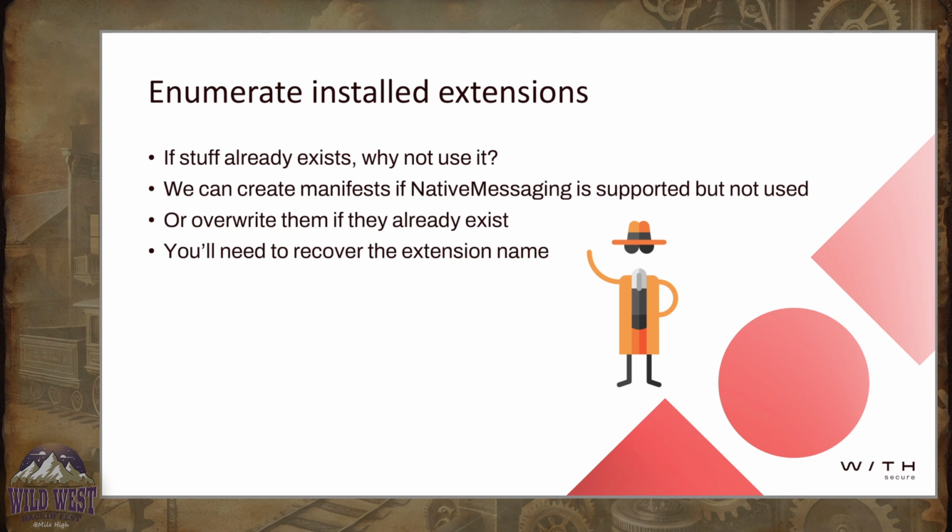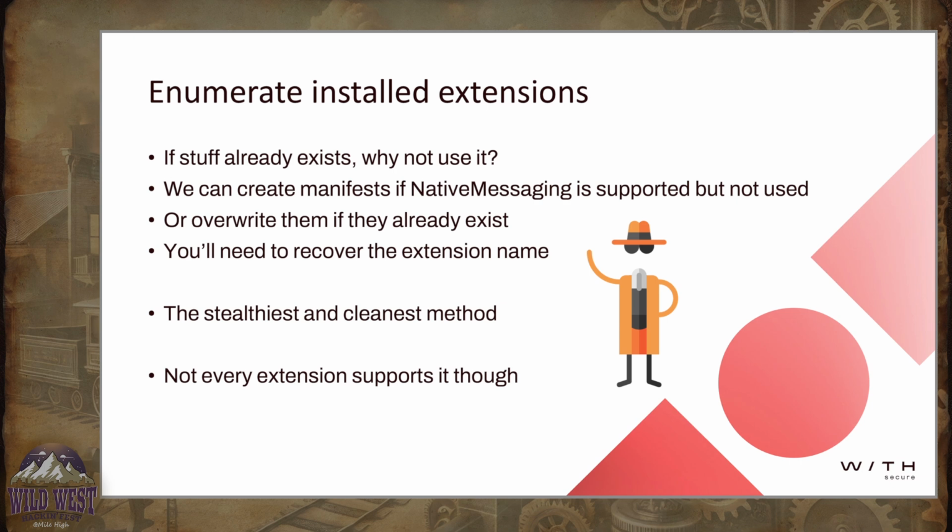The main thing you'll need for this is an extension name, from the native messaging manifest we talked about earlier. You could either get that by installing the native messaging features and the extension in a lab environment and looking where that native messaging manifest is and just taking it from there. Or if you want to do it all on the same host, look at the extension's files themselves and find in the JavaScript where the connectNative method is used, and look at what's passed to that and you'll have that extension ID. Because obviously it's required to start up the executable or script. This is the stealthiest and cleanest method because you're literally jumping into the legitimate flow, so this looks legitimate.